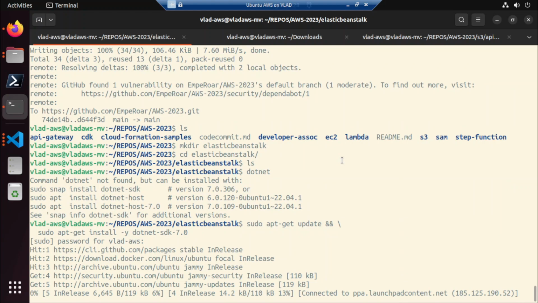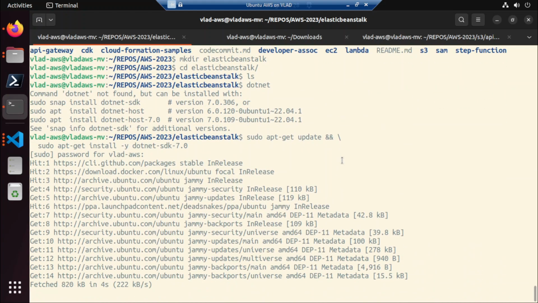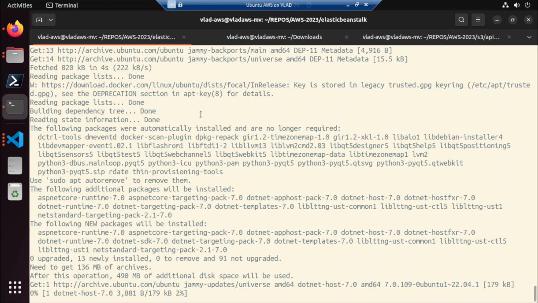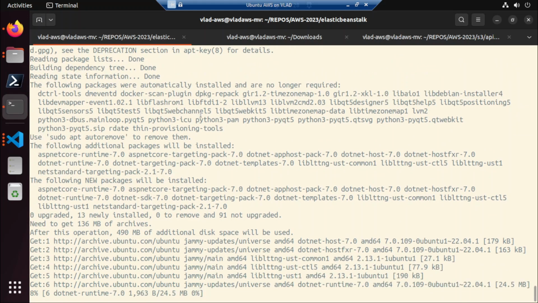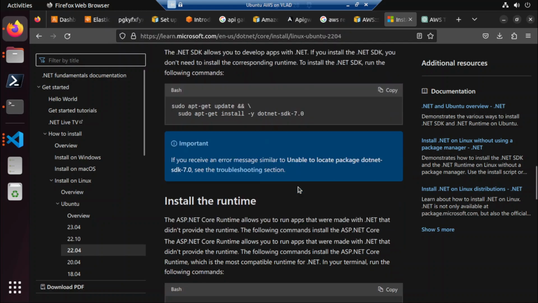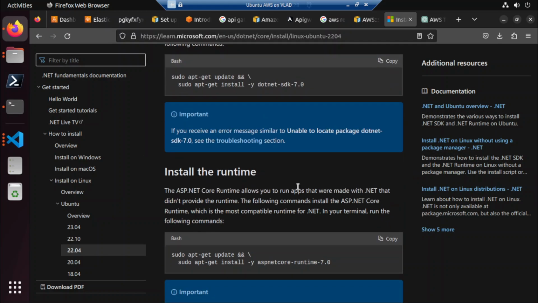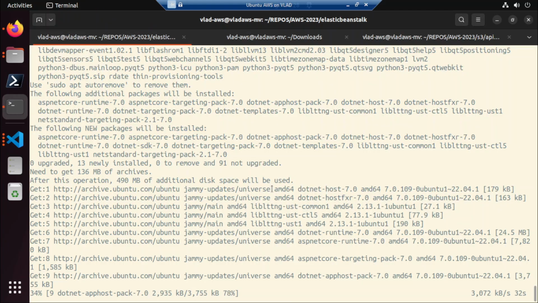Right, so it's going to install our .NET. Let's wait for it. Install the runtime next.